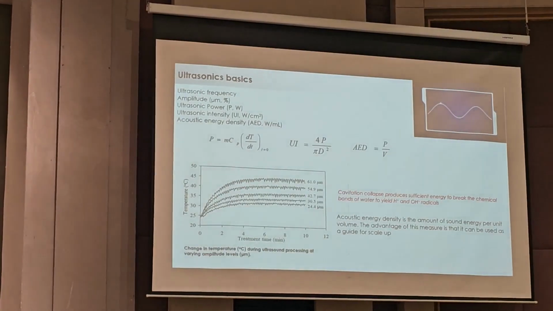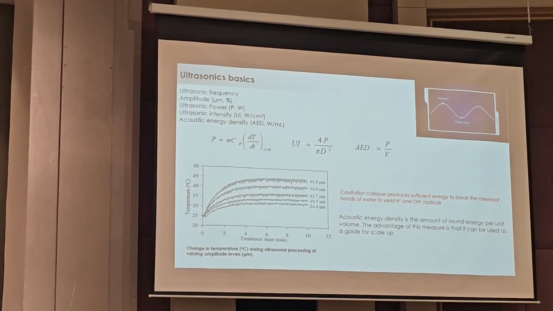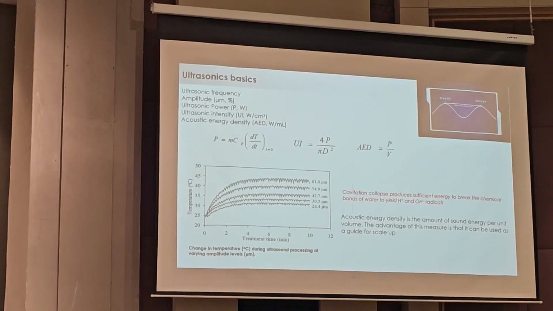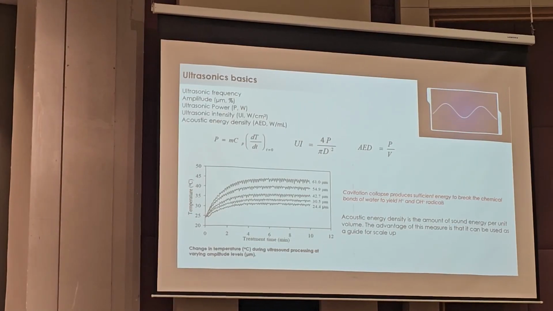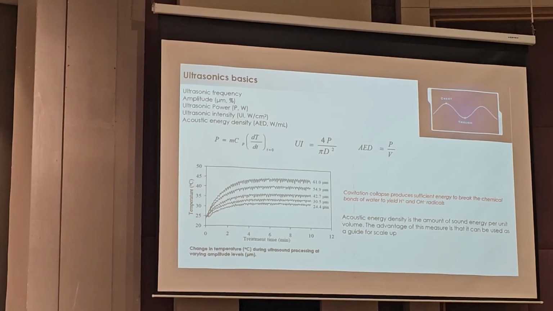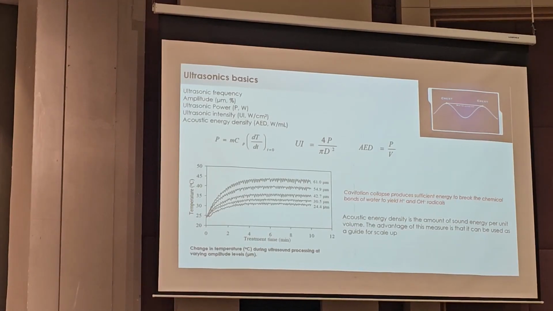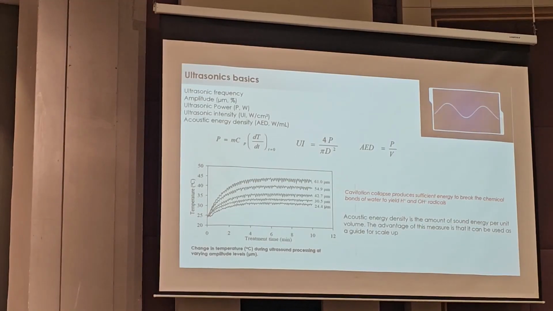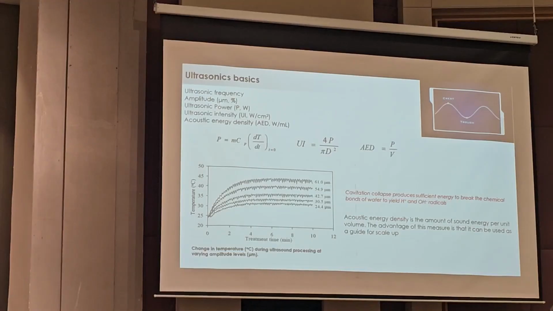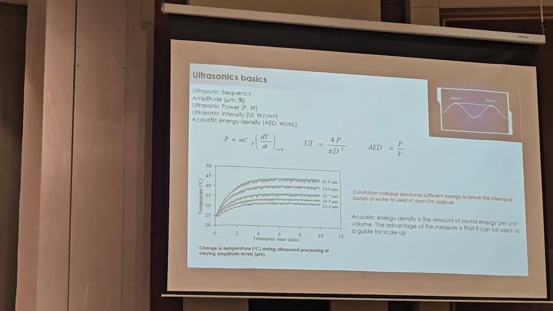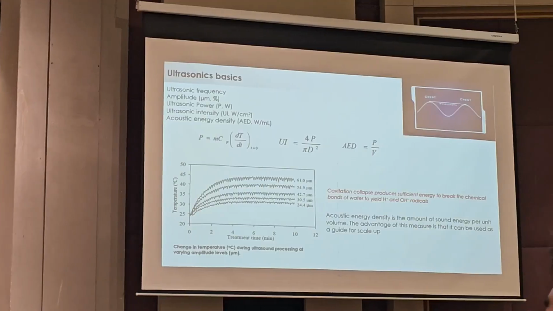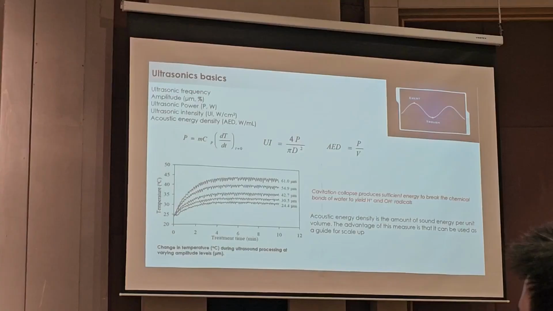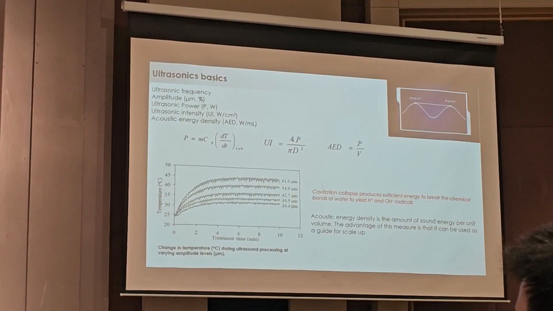If you look into the publications on ultrasonic basics, there are around 2 specific journals for ultrasound alone. One is Ultrasonics Sonochemistry, the other one is Ultrasonics. One of the key challenges, as we'll see in the coming slides, is that we always ask, how are you going to scale it up? It's really difficult to scale up because it is not reported in a way that it can be scaled up. If you see across all the manuscripts, frequency is common. The systems are designed with a specific frequency. You cannot change the frequency. At most, you can get a 2-frequency equivalent, but you cannot change the frequency on one given system.